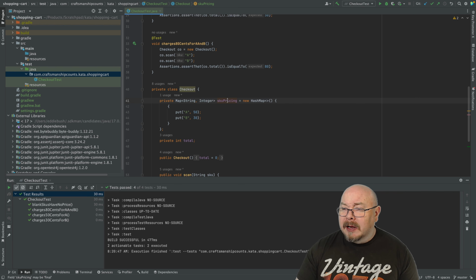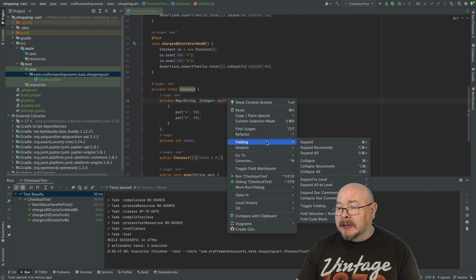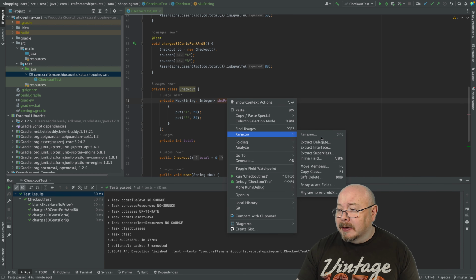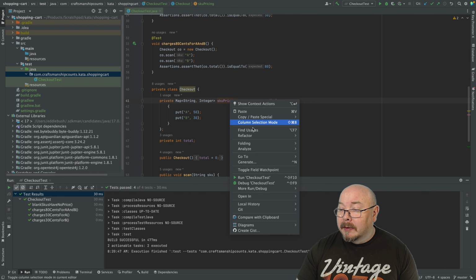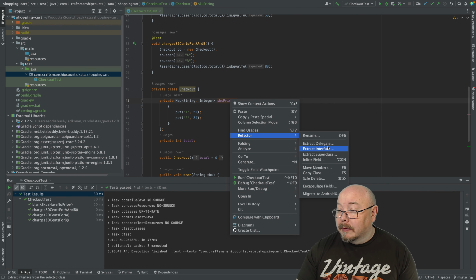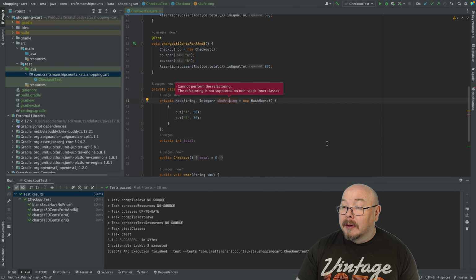It used to be extract class, but I think nowadays they call it extract delegate. And so I'll do this extract delegate. Uh-oh. The refactoring is not supported on non-static.